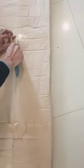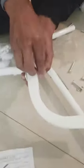So today we are going to show you my good addition to the wardrobe or the cupboard, you can say, because if you want to hang all those heavy jackets and hangers, then you can use this one, and I ordered this from Amazon. You can check it out with the picture which has already been included with this product. I have ordered the white color, and the black one was also available on Amazon, but I had chosen this white color.